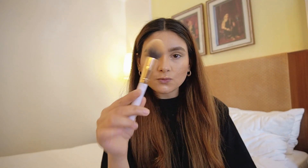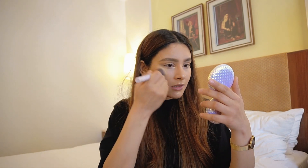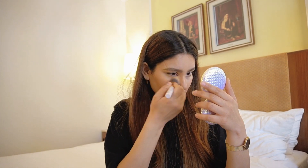This is the brush I use for translucent powder when I need to do some setting or baking, but today we don't need that since it's not heavy makeup. I'm just going to run it all over my face so that everything gets blended together — mainly for the highlighter, so it gets diffused a little and doesn't look too heavy.